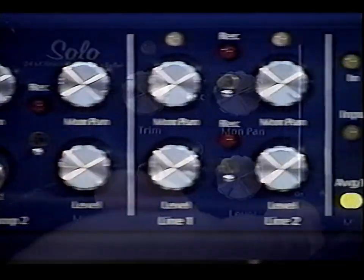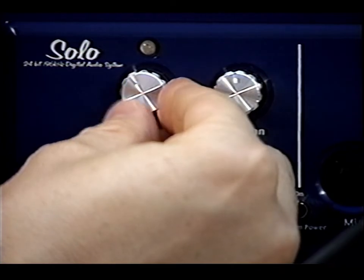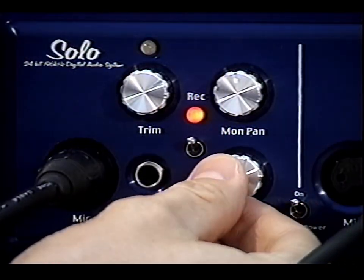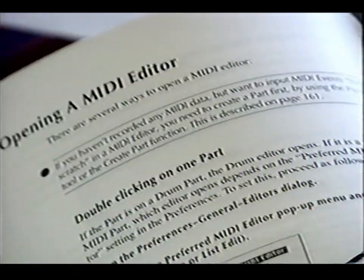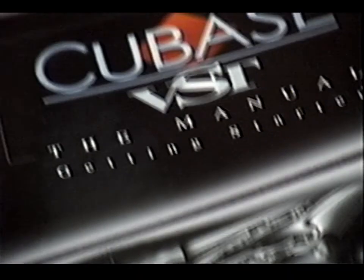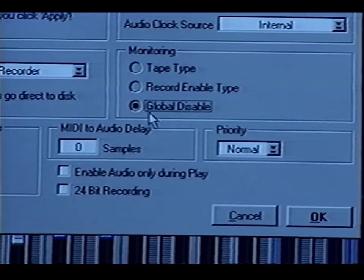Now that was fun, but I bet you bought a Solo to do more than listen to music — let's record something. Plug in your guitar, mic, or keyboard. Flick the record switch on the channel you wish to record and get a level by putting your VU meter in input mode, slowly turning your trim knob until you hit zero VU. Turn up your level knob to fine-tune your level and hear yourself. Engage input in the application you're using — you should see level in your computer as well. If you don't, see the owner's manual or the manual for the recording application. If you hear a delay or echo in Cubase, open the Options menu, then Audio System, and place the monitor in Global Disable. We'll walk you through software settings in the C-Sound manual, and as we add compatible software you'll find tweaks at csound.com, or you can always give us a call.